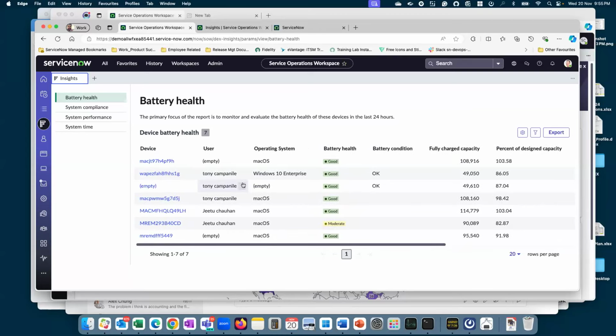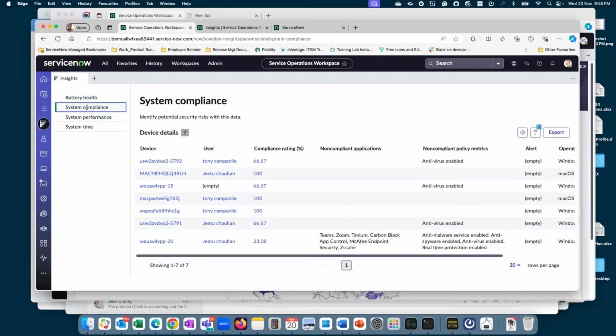So it really gives me a good amount of information on what kind of battery performance our end users or employees are getting. If I move on to the next one, we have something called system compliance, which talks about, at my organization level, how compliant my devices are, and how compliant the applications running on those devices are. I can clearly see these are devices, and this is what the compliance rating is. I can also see which applications are not compliant.